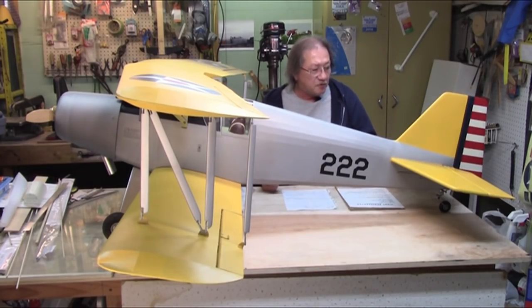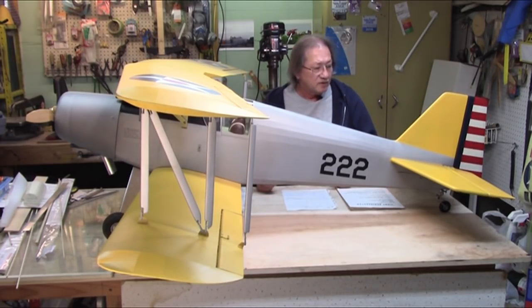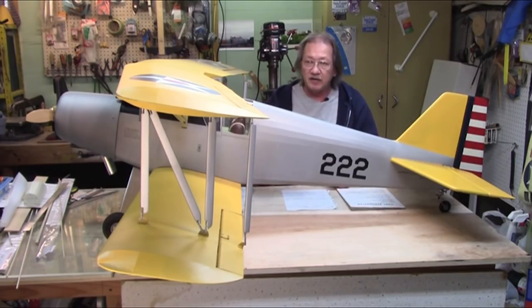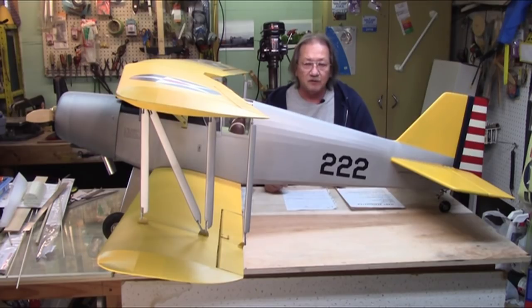Elevators, a push-pull solid rod 4-40. There's two servos, one for each elevator. The rudder is a pull-pull cable system, and that has a single servo. Ailerons are one servo per side. The top aileron, as you can see, is operated by the strut that comes off of the back of the aileron. There isn't much else to tell you about.